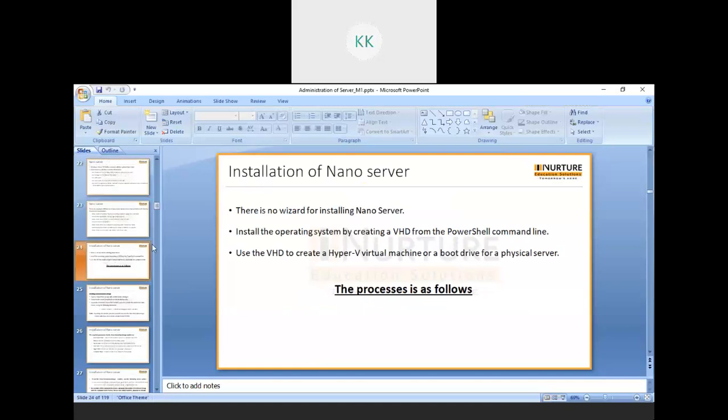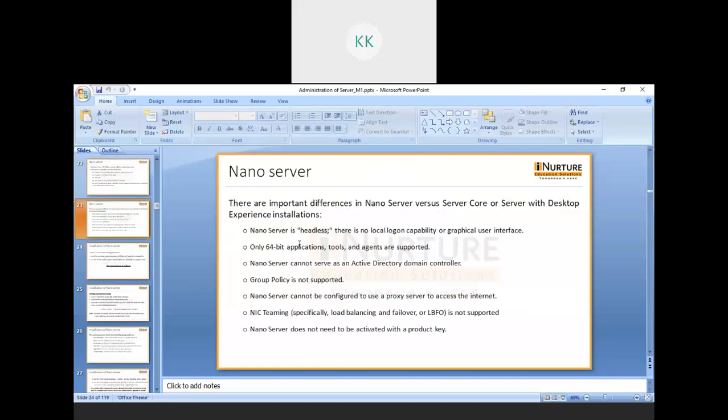See, in nano server, what we can summarize, it's headless. That means for login, it does not have any screen, so that you can put in a username or password in a graphical user interface mode for entering the system, right? So this will act as a single user operating system. You only have to install it, log in once, and it will work. You are going to work on the same thing always, right?